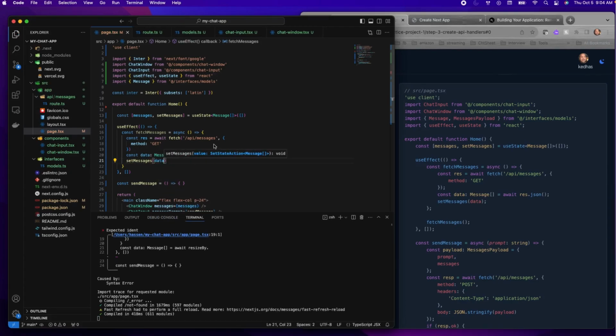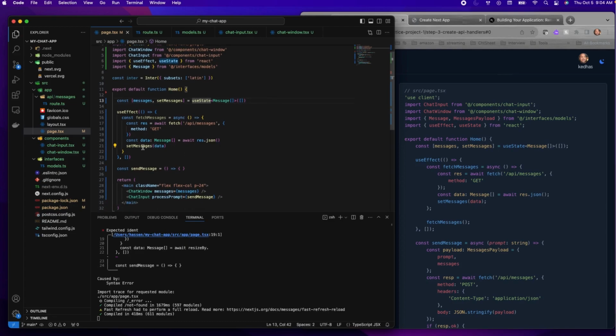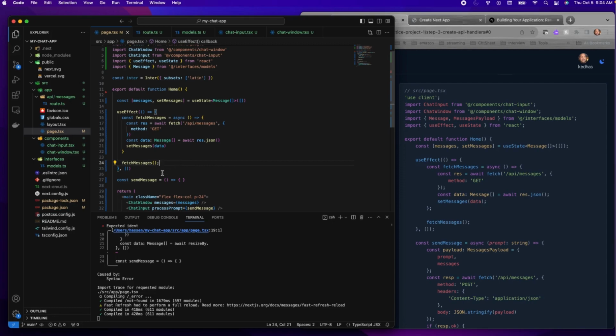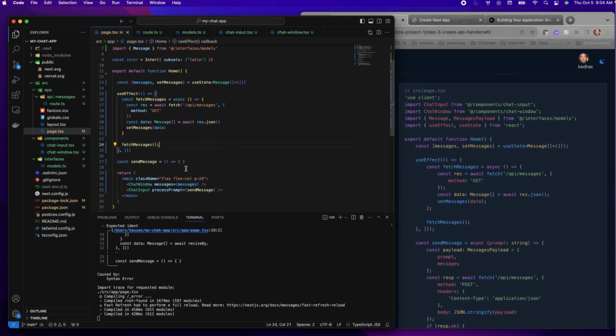That's it, right? Now on page load, we're fetching, we have to run this function here. All right, now on page load, this will be executed, which means this function will fetch the message data from the API.